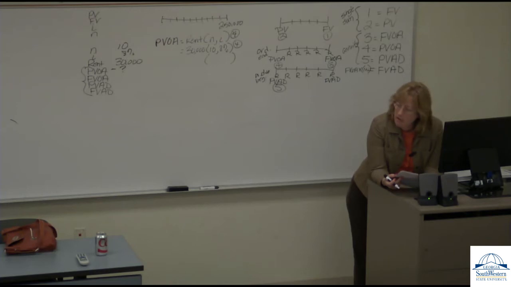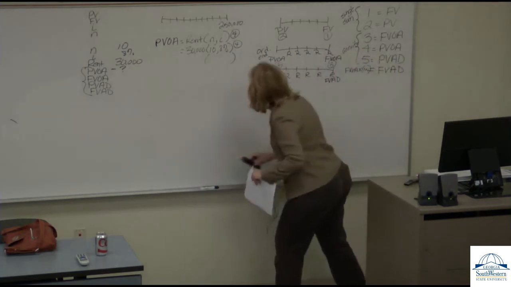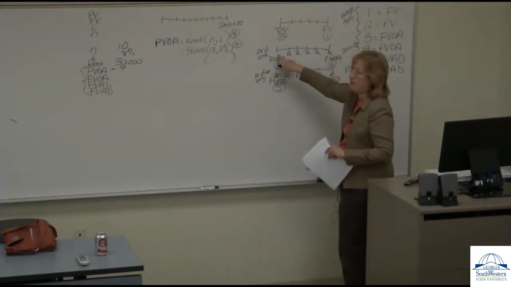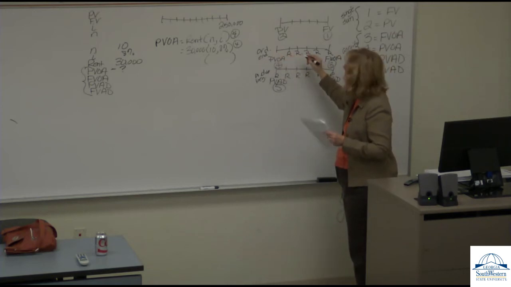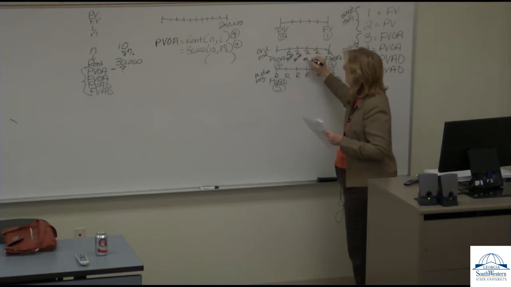If the first withdrawal is at year end. So that's rent put in at the beginning of the year. At the end of each, it says if the first withdrawal is at the year end. So okay, let's look at our picture. This is our picture of a present value of an ordinary annuity. He wants to withdraw $30,000 a year, every year, like this.